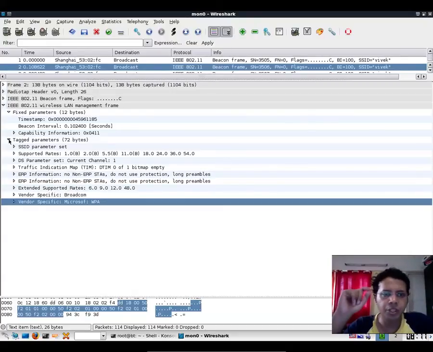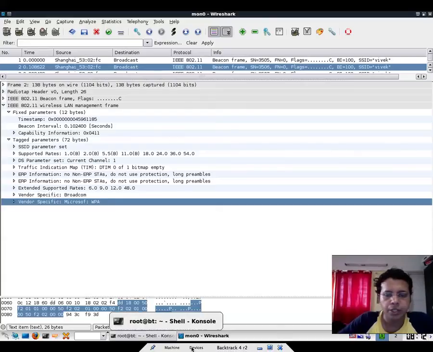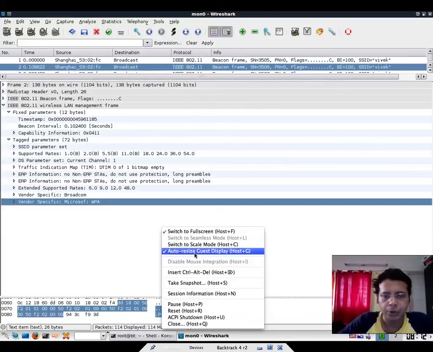Now, what is the first thing you notice? Everything in this management frame and subtype beacon is actually in plain text. There is no encryption, and there does not seem to be any signature based mechanism or something like that. So what this typically means is, if an attacker has the capability to go ahead and inject packets into the network, probably using raw sockets over wireless, then he will be able to inject arbitrary beacon frames, right? Let's go back to the slide and understand a little bit more about this.